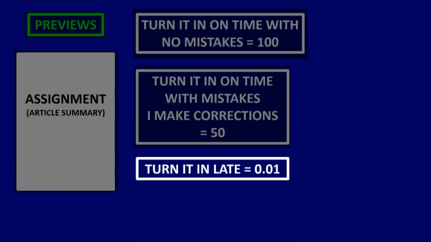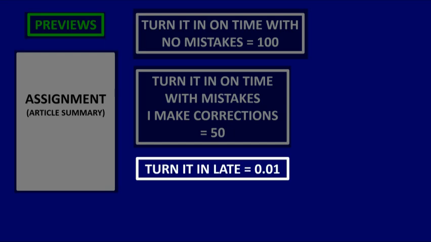If you turn it in late, it gets a 0.01, right? The reason why I do that is so that if you're turning things in late and then I go back in later and I can see that you are still turning things in, it shows that you are still trying. It's the difference between turning something in late and not turning in anything at all. So it shows me that you're trying, and that if you need help later on, I can look and say, oh, this is a student that's trying. I'm more willing to help a student that's trying than a student that has a bunch of zeros because they've just never turned anything in.